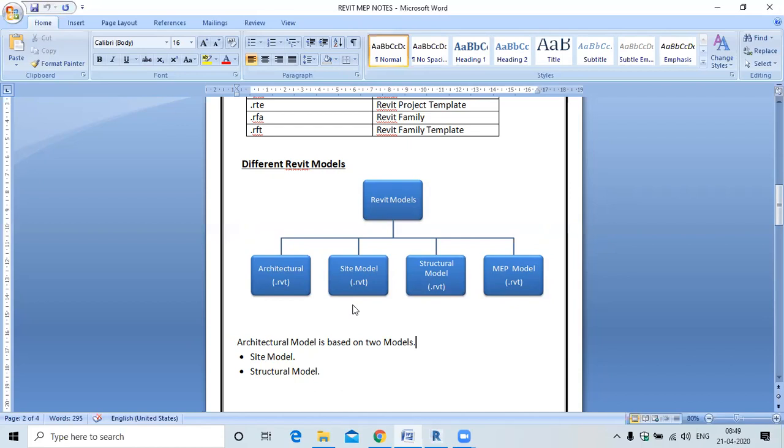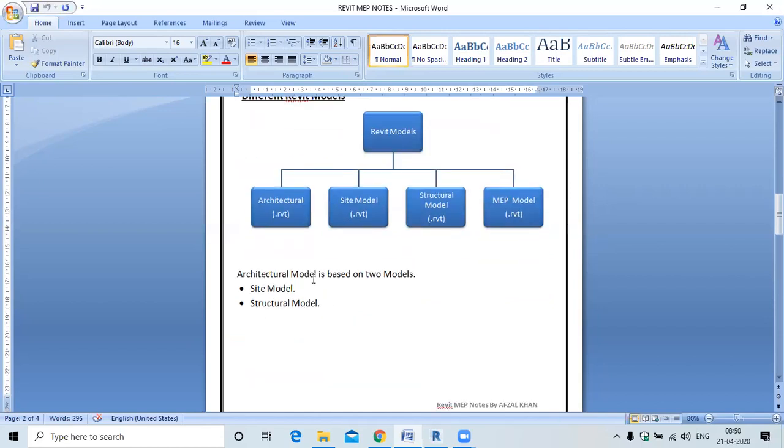How will you know the orientation of the building from this model? The true north, south, east, west of the building you will know from this model, and the accurate geographical position of the building you will understand from the site model. The architectural model is based on two models, the site model and the structural model.